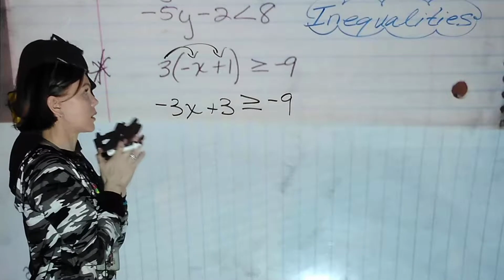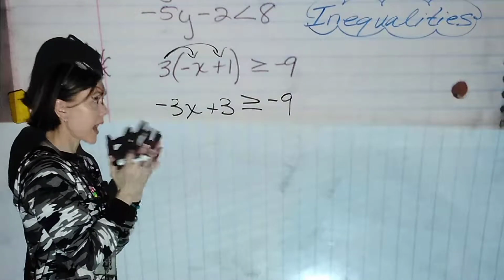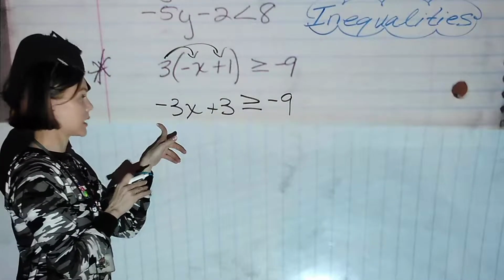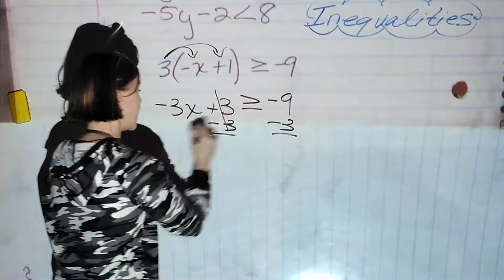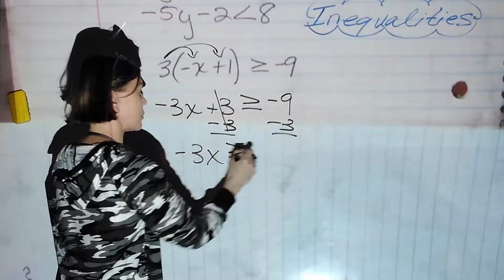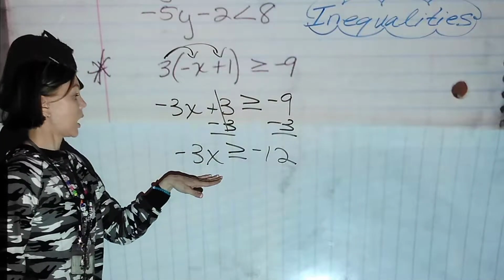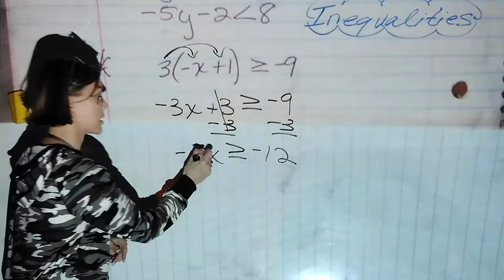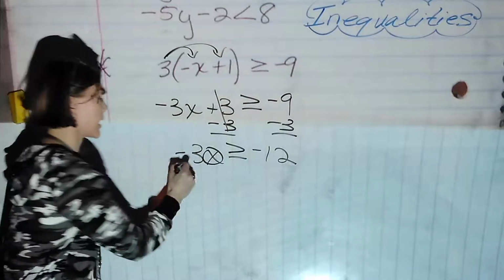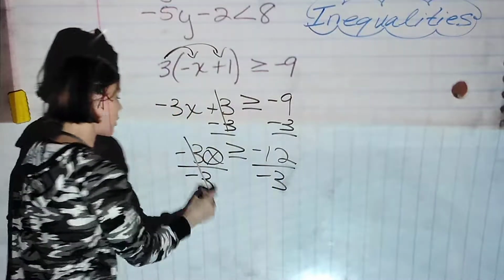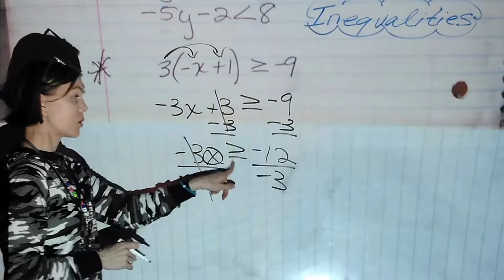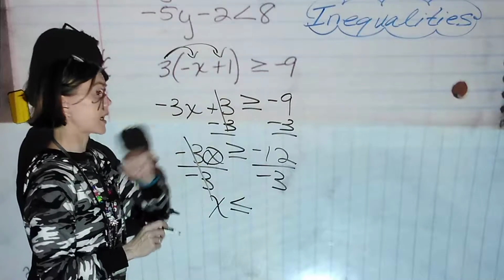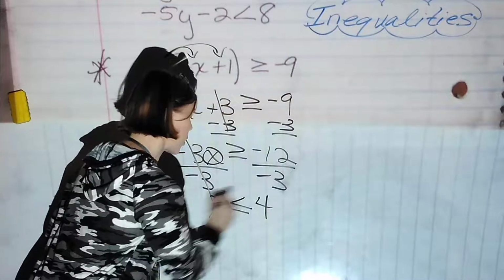This is just like any regular multi-step equation, only it's actually an inequality. Okay, so in this situation, we would have to subtract 3 and divide by -3. So we're going to subtract 3. Bring down your -3x, bring down your inequality symbol, and we have a -12. And then we would have to divide by a -3, okay, because we haven't solved for x yet. That x isn't by itself yet. So we're going to divide by a -3, and I just said in the former example that if you multiply or divide by a negative number, you have to what? You have to flip the symbol. So bring down your x, flip that symbol, and a negative divided by a negative gives you a positive, and 12 divided by 3 is 4, and here is our solution.